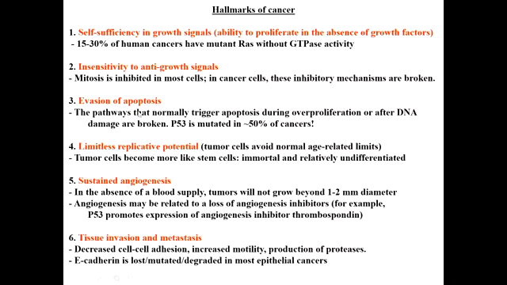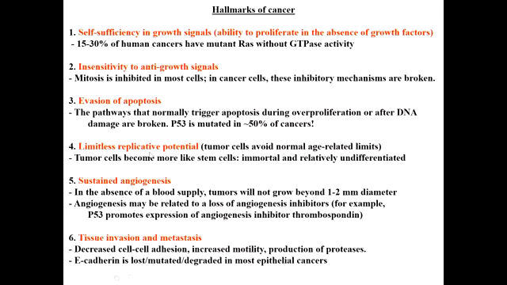Evading apoptosis, the ability to avoid being killed off when you're not doing the right thing. P53 is the most common gene we talked about. It's mutated in about half of all cancers. And again, that means in about half of all cancers, it's not mutated. So don't get the wrong idea that P53 is everything in cancer. It's just that it's a very commonly mutated gene, and this is a tumor suppressor, because you need to get rid of both copies to get rid of its function so that it can't properly regulate apoptosis.